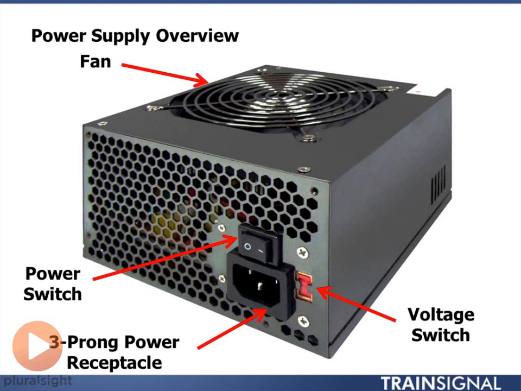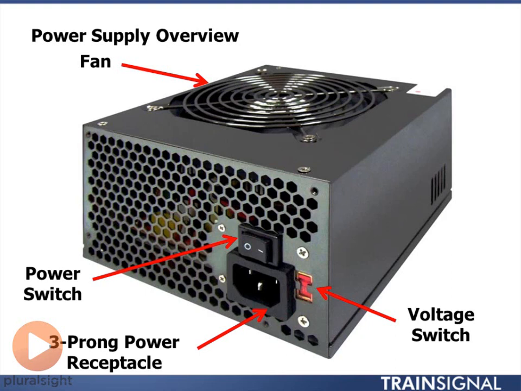You have a power switch. Not all power supplies have this. Most of them these days do. Sometimes you'll have an actual physical on-off switch. Sometimes you just plug them in and unplug them, and that's the only way you turn them on and off. Speaking of the plug, there's your three-prong power receptacle, your typical power receptacle to plug it into the wall.